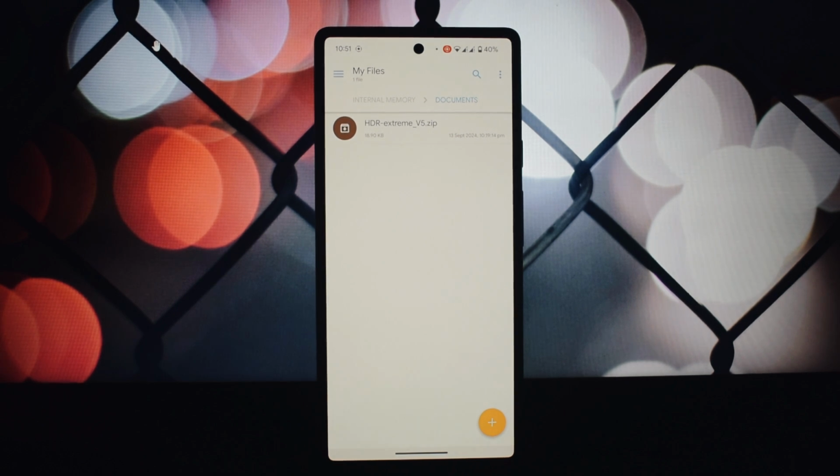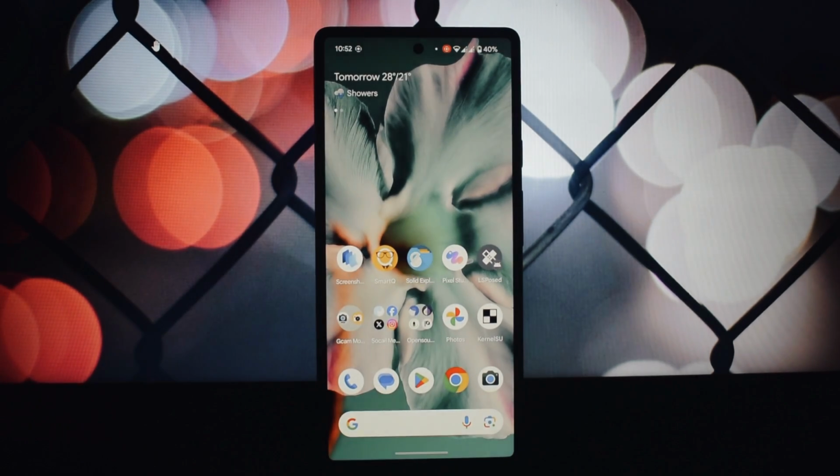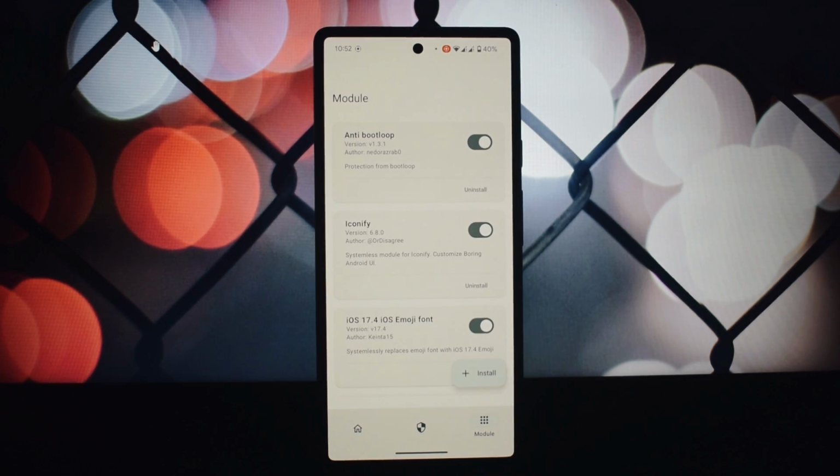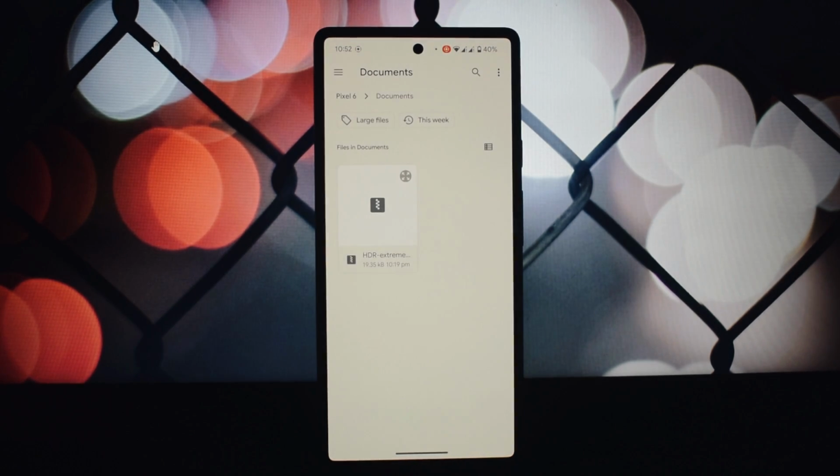Before proceeding, make sure your device is capable of handling Ultra HDR graphics. Check your device's specifications to ensure it has the necessary hardware. Open Magisk Manager and navigate to the Modules section. Click on the Install from Storage button and select the module you just downloaded.